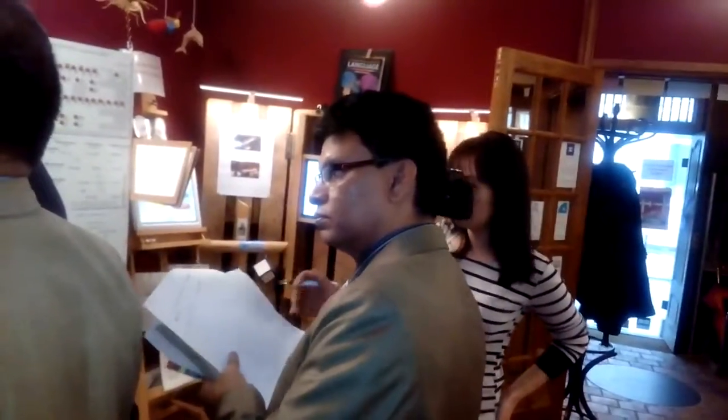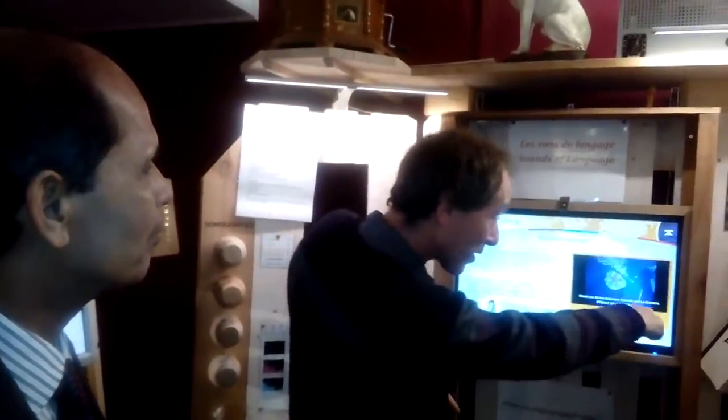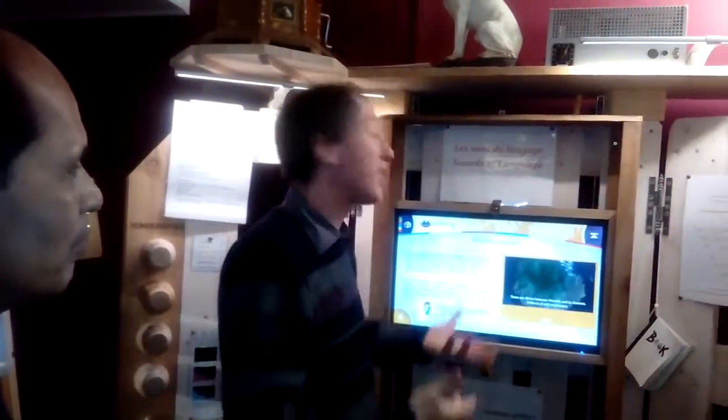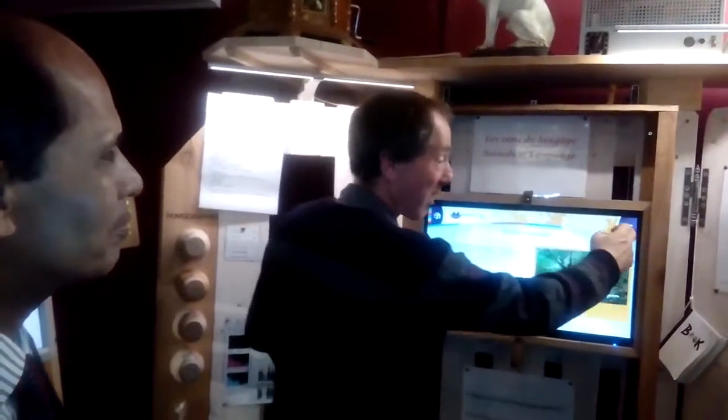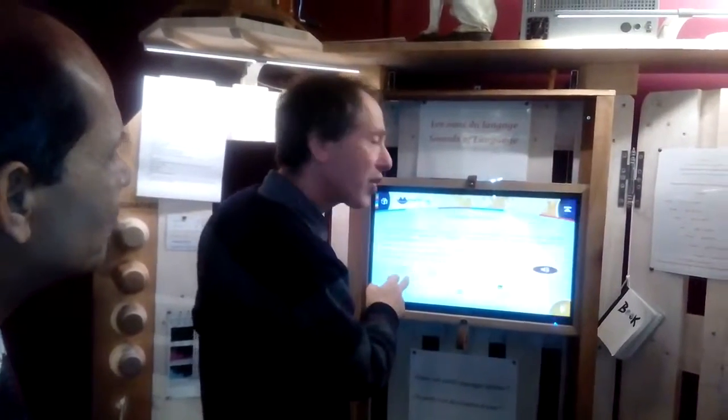It's a language in the Canary Islands, in the island of Gomera. There's lots of mountain, very big valleys, and they communicate across the valleys with the whistling. They're saying all of this. It is the chirping of the birds. Well, yes, but this is a language. Yeah, absolutely. And we show them, for example, the Chinese tones, the tonal languages.